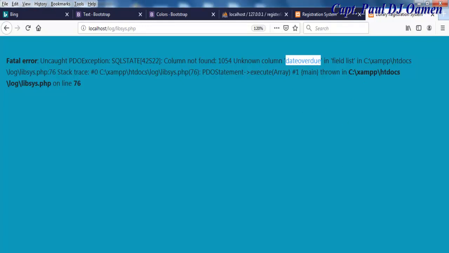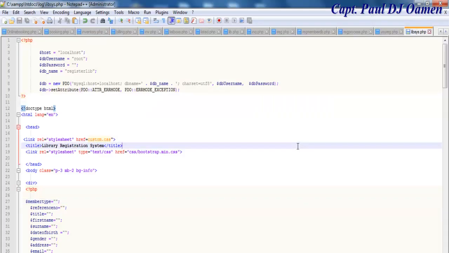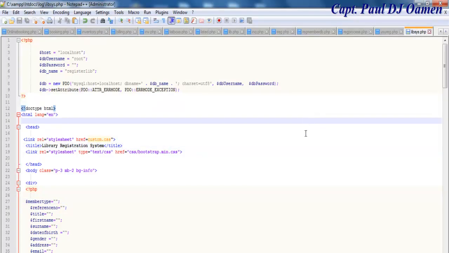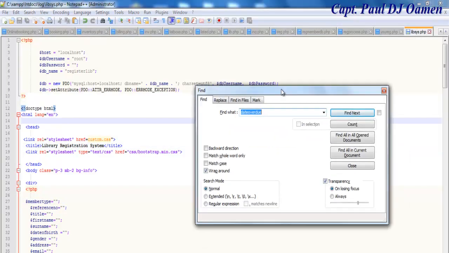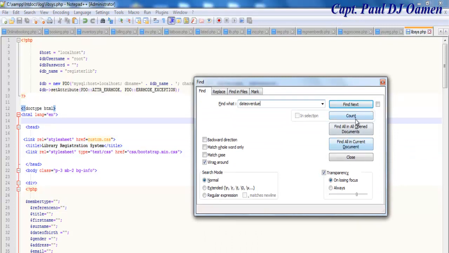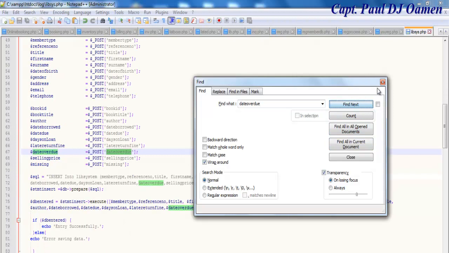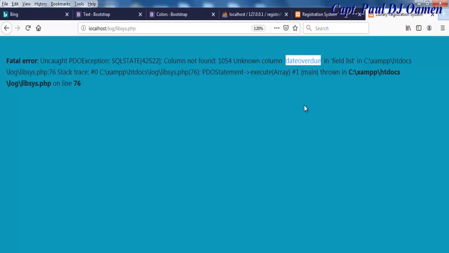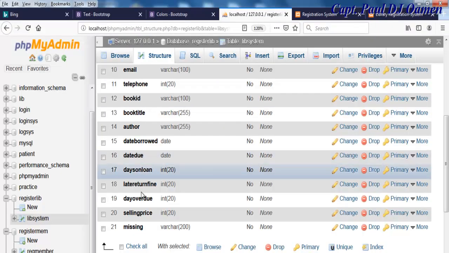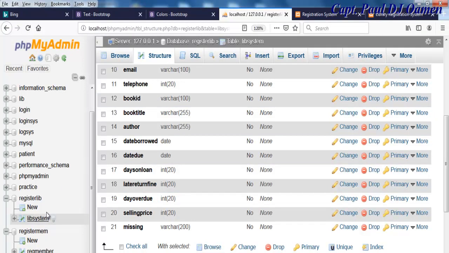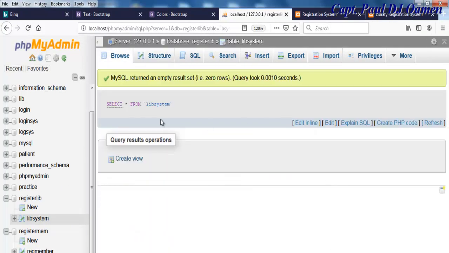So let's copy that. I'm now going to go straight inside my code. Alright, that's correct in here. Okay, let's go back to my database. Okay, structure.